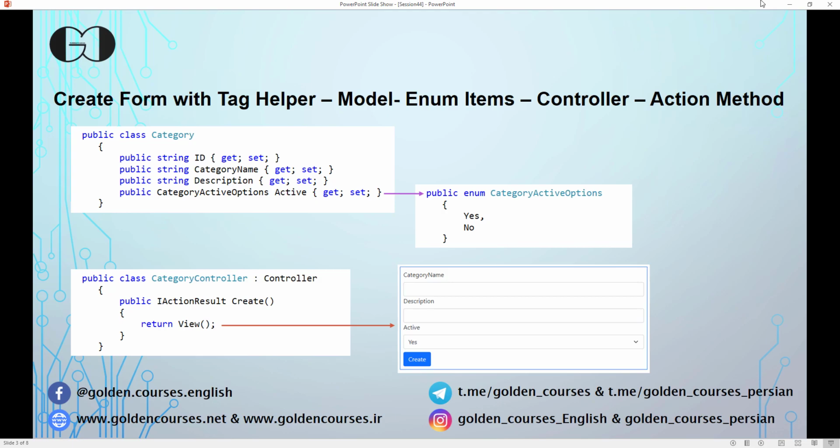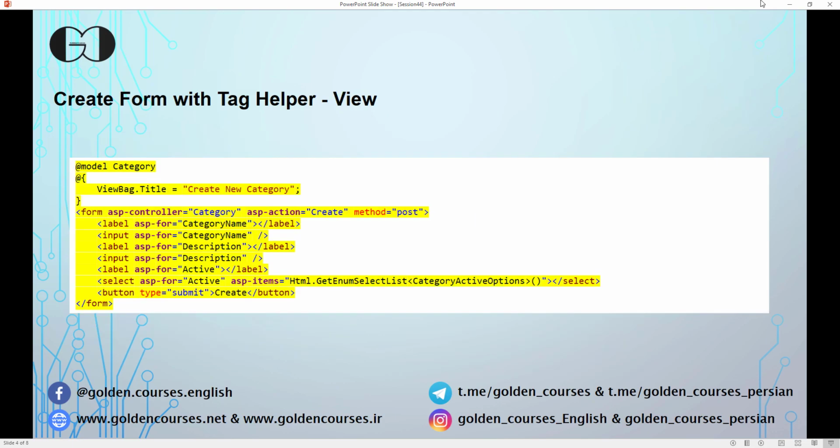We call it CategoryController, and then we create an action method which will be Create, and when we go to that route, we will see the form that you can see here. Also, we create a view for collecting the data for creating a category, as you can see with tag helpers, asp-for and asp-items, and we use asp-controller and asp-action for the form.